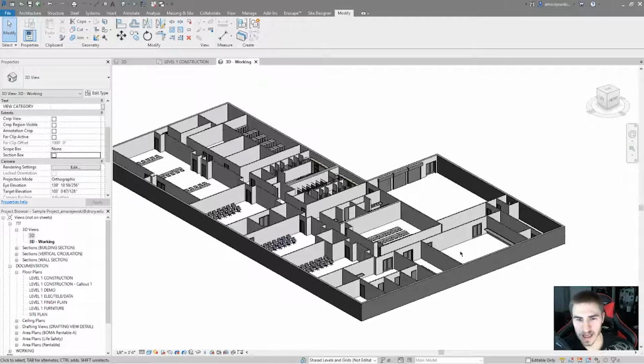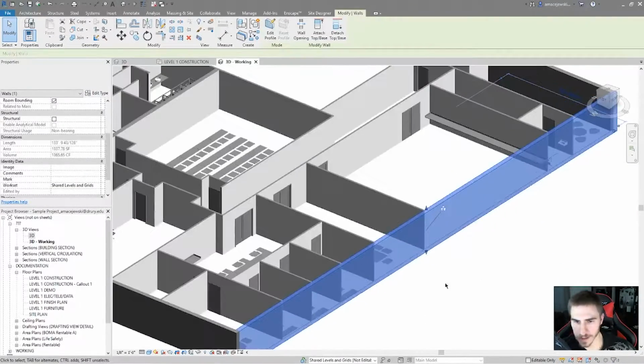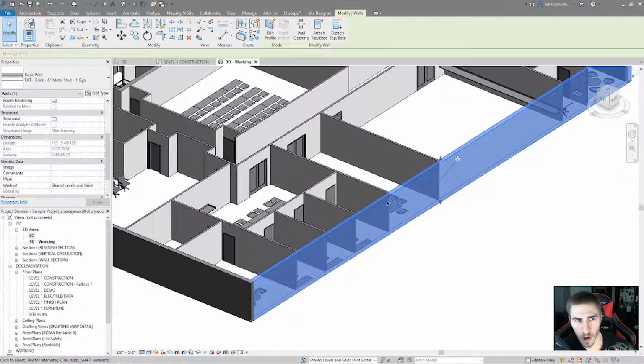So as a tutorial, I will go in and let's just look at this wall here. If I select the wall, I now have this tool available to me. You can see the icon now shows color. If I click it, I see override by element, override by category, and finally override by filter. So overriding by element is overriding all the elements I've selected, and that's it. So in this case, it's just that one wall.